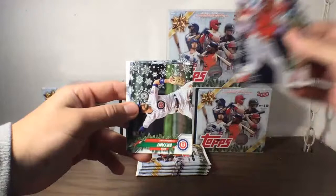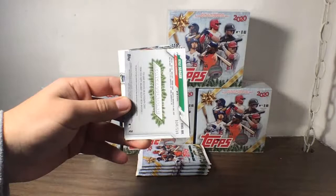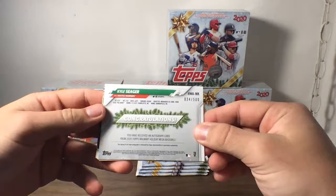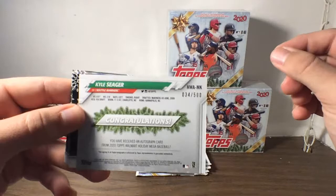Shohei Ohtani, Kris Bryant, Luke Voit. We have Miguel Andujar. And our next short print is Kyle Seager. Ooh, oh my gosh. We have a numbered autograph out of 500 for the Seattle Mariners, Kyle Seager. So Kyle Seager, Seattle Mariners, autograph numbered 34 of 500.